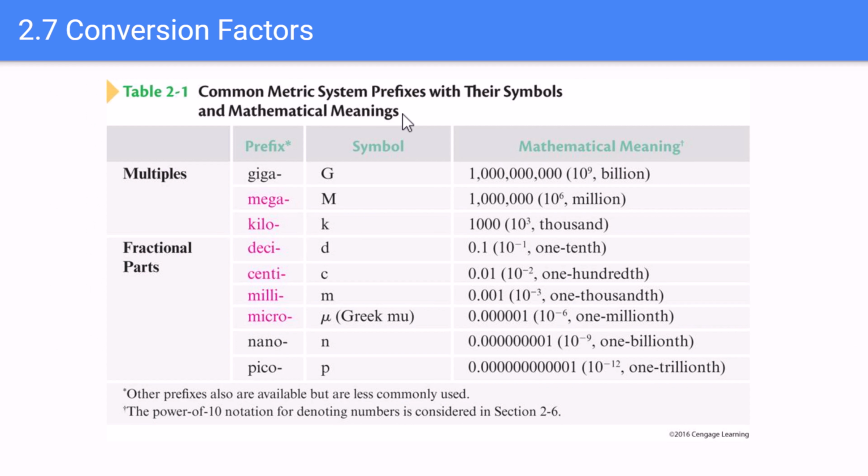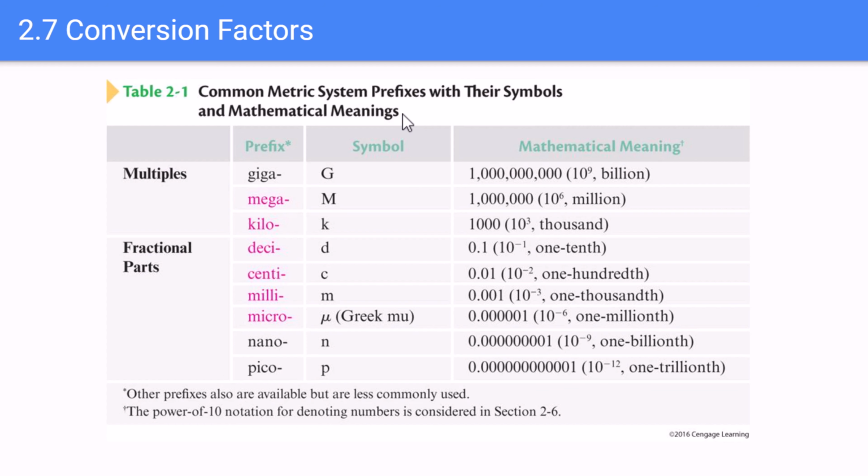So again, go back and take a look at these prefixes here. You can utilize the exponential number that's listed there, or you can just simply type out the number in standard notation. That's perfectly fine. But notice here, 1 is always going to go with the prefixed unit. And then off to the side here, where it says mathematical meaning, we're going to utilize those numbers in the non-prefixed unit to help us understand how we convert between different materials.